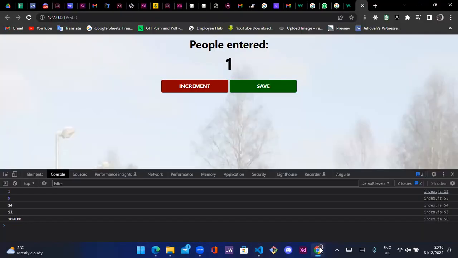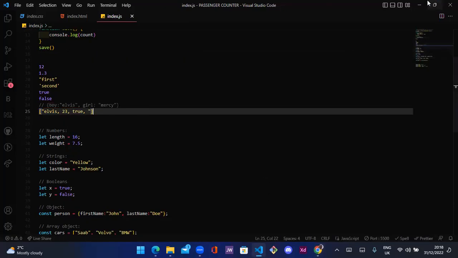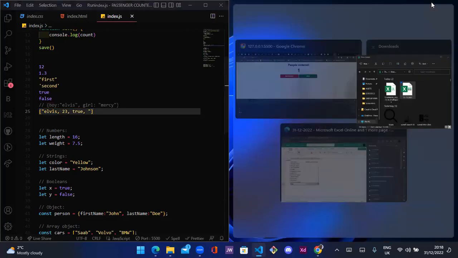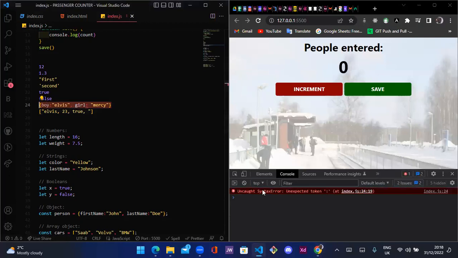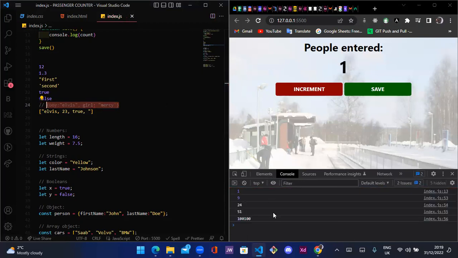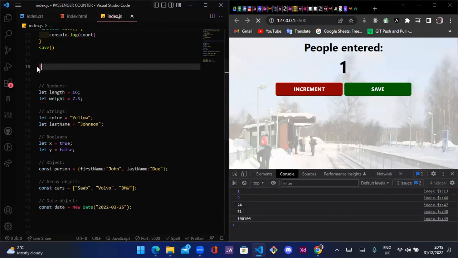If you notice, we had an error before. So it's Control Z. As you can see, there's an error on the console. But when I comment that line of code, we are good. So we get to see the full console. Let me comment this part of code again.